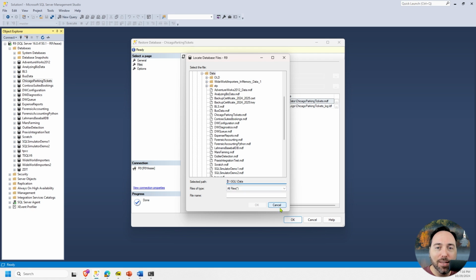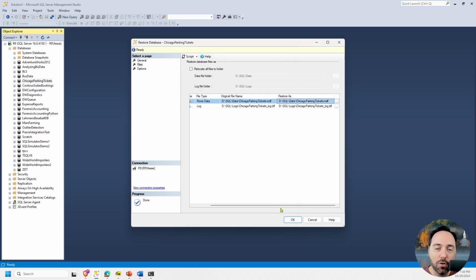I will select Cancel to get out of this and show the third option. The third option is to check the box at the top of the page, indicating that we want to relocate all files to a specific folder. If I change the data folder to, say, data2 and the log file folder to logs2, we can see that the file names will change for us. If I have a dozen data files, all of them would change accordingly.